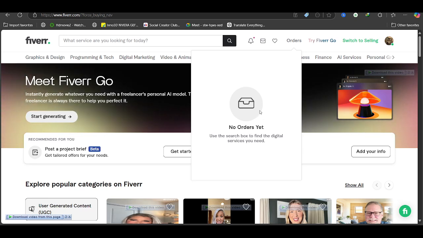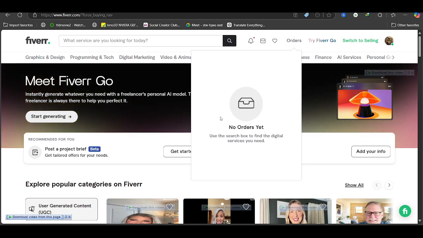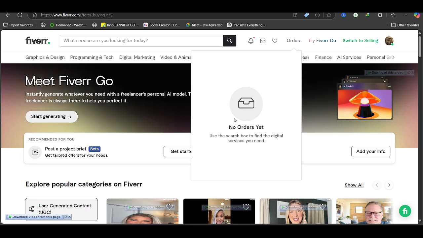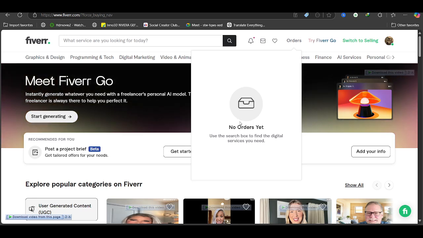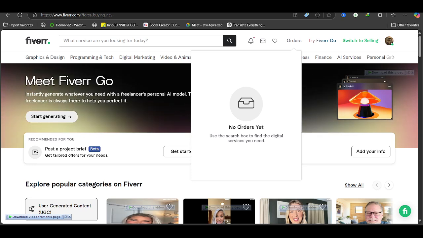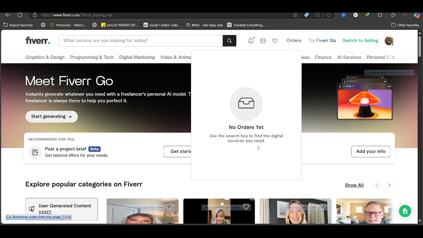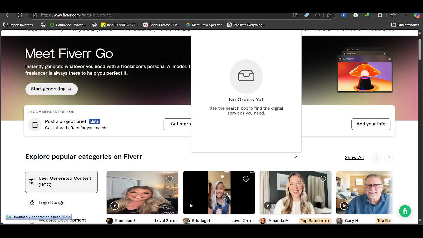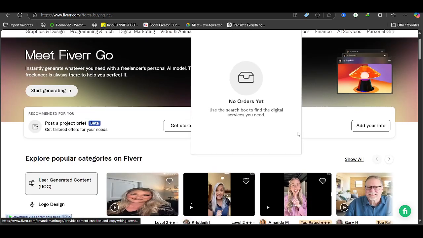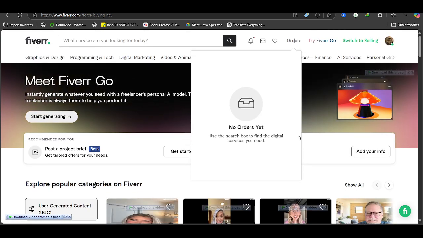So if you see the order here, inside the order page you will find different options. Under the support section, look for resolution center and click on it. In the resolution center you will see an option to request a cancellation. Follow the prompts, select the reason for your cancellation, and submit your request. The seller will be notified and they can either accept or discuss the cancellation request with you.